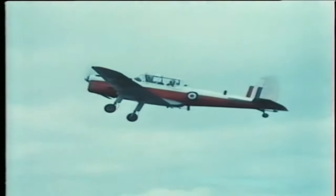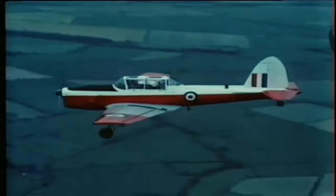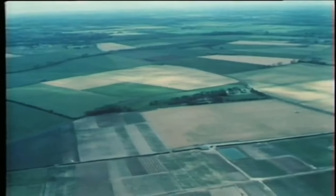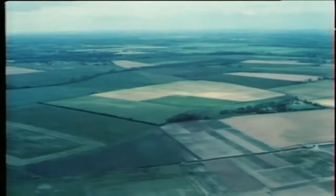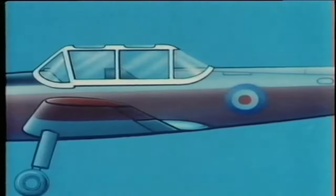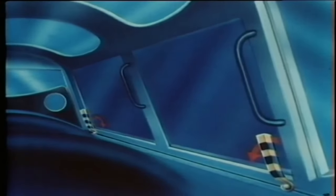The first is the forced landing. If the engine fails, it's no real problem, because the plane will glide and can be landed in a suitable field. But the pilot doesn't always know the nature of the surface, and there may be obstructions like drainage ditches or boggy areas. The emergency drill is designed to ensure that the crew are all right, even if the aeroplane should turn over. First, the pilot will give the order: 'John, prepare for a forced landing.' Be sure to acknowledge the order. Each crew member has an escape hatch in the canopy, and these side panels must be jettisoned before landing. The release handle is positioned beside the left shoulder.